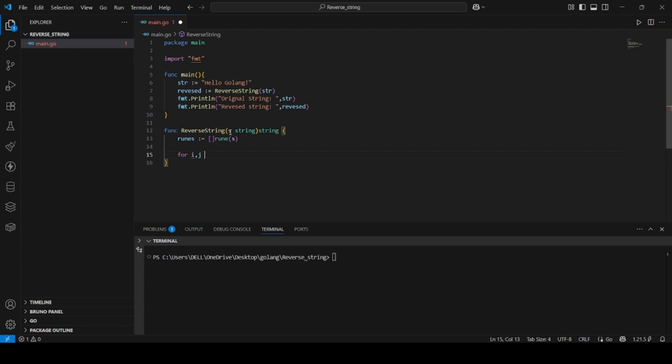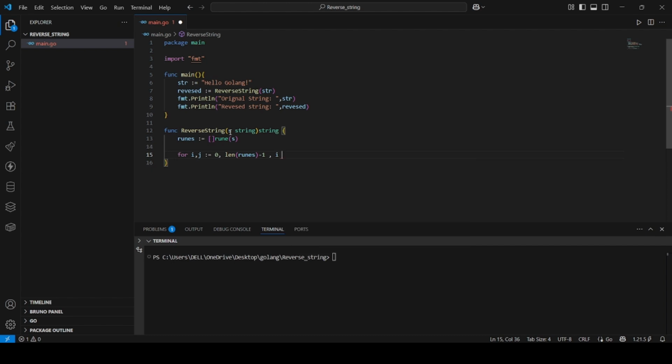We declare i as the start index, so this is 0, and j is the end index of the string, so its index is the length of runes minus 1.